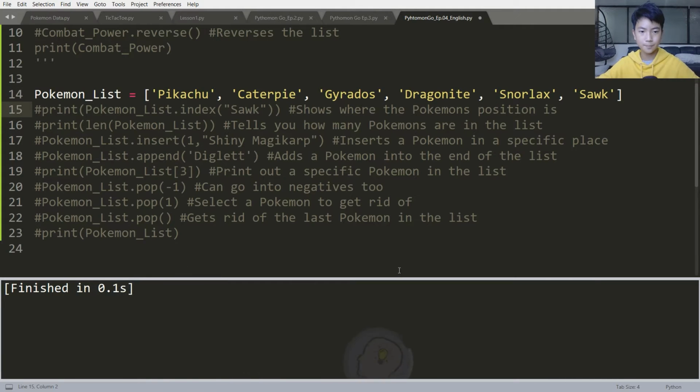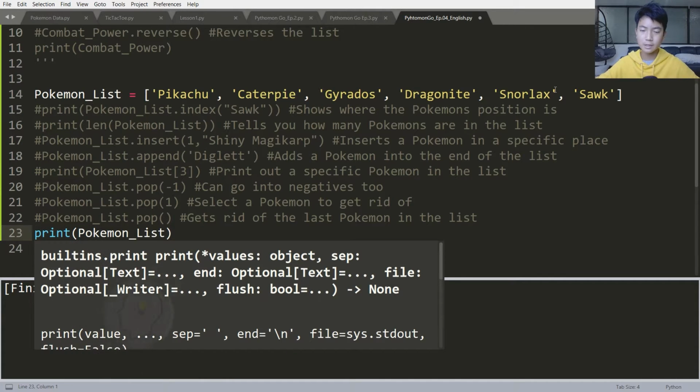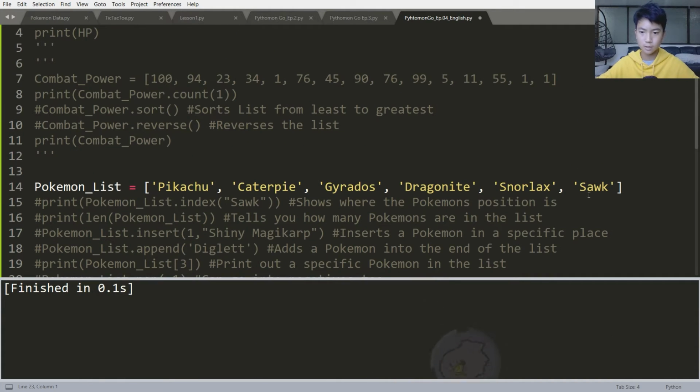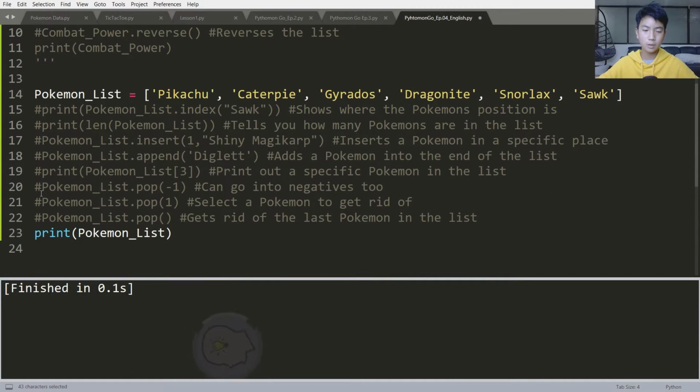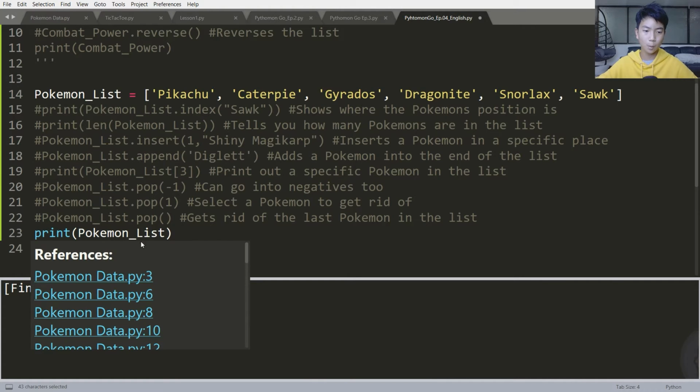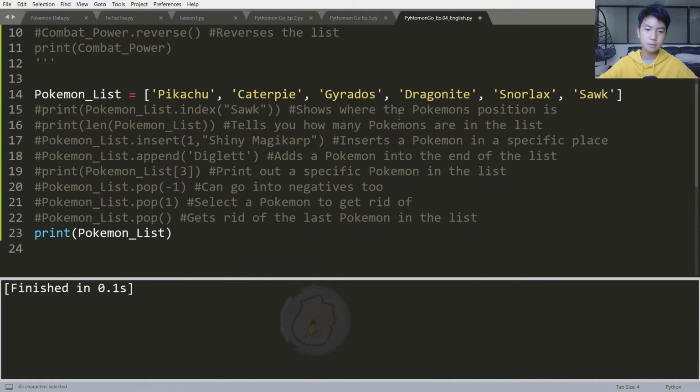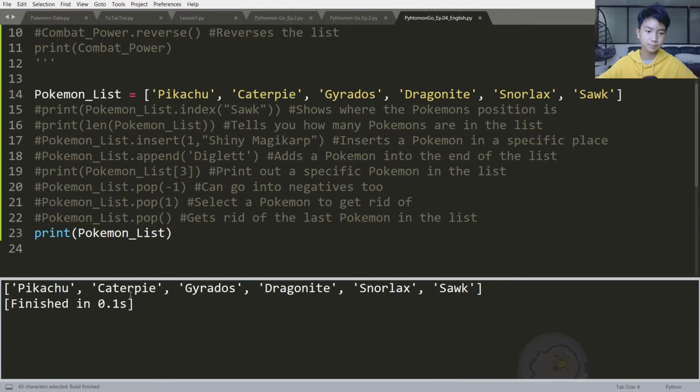And in this list, we're going to be changing it and doing stuff with it. And this is a string list because in here it's filled with strings. In the other list, this is going to be an integer. So we're going to start off with the string list first. Our first code is just print Pokemon underscore list. This is going to print out the whole entire list. Here we go. Here is the whole list.